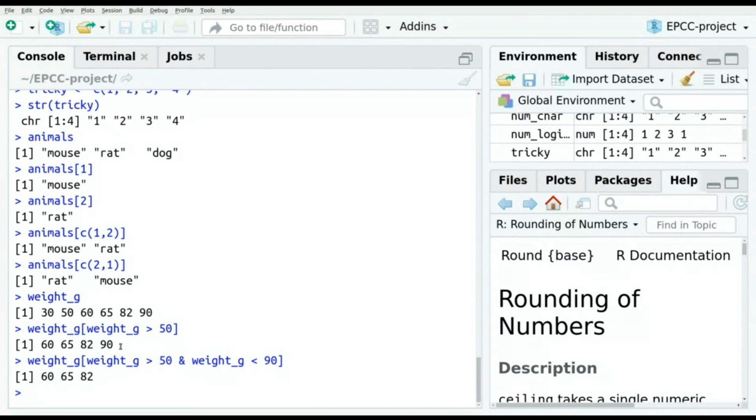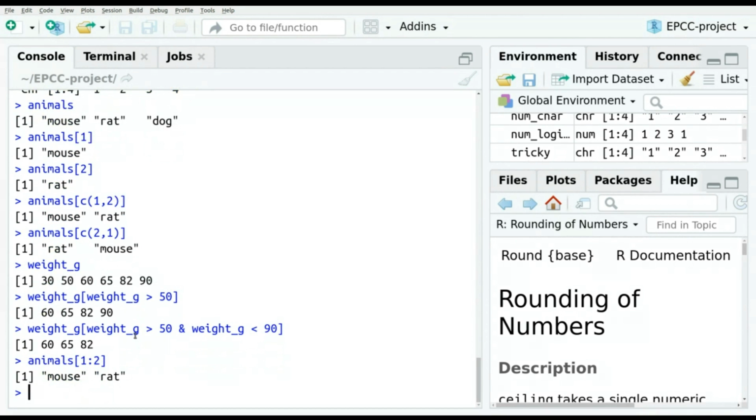Also, there is a question about, for example, animals. Yes, it seems that it is a feature.